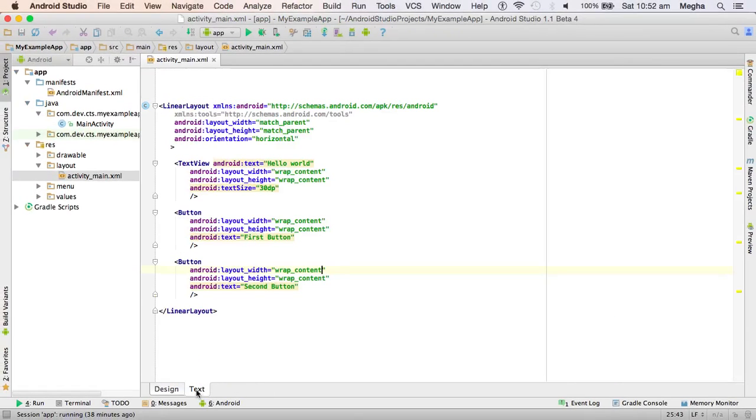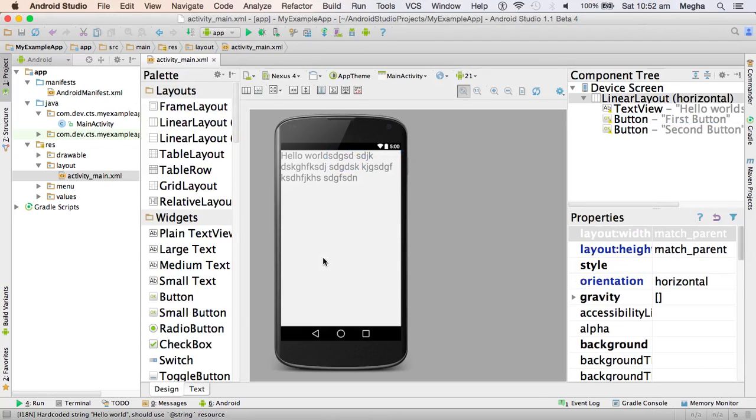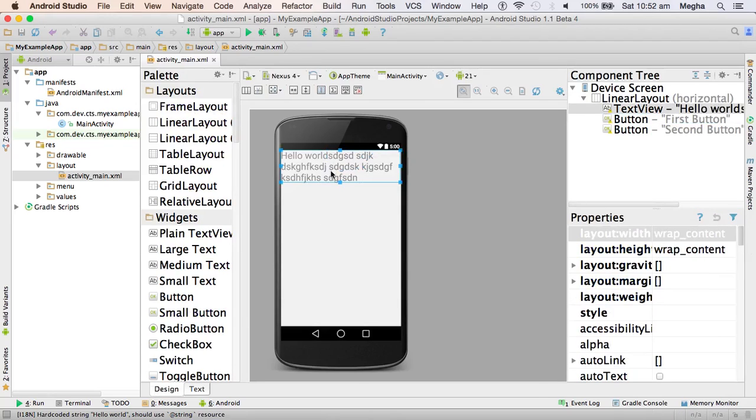So, a couple of scenarios. I'm going to make this word slightly bigger. Things are going out of control. The text view has a wrap content.